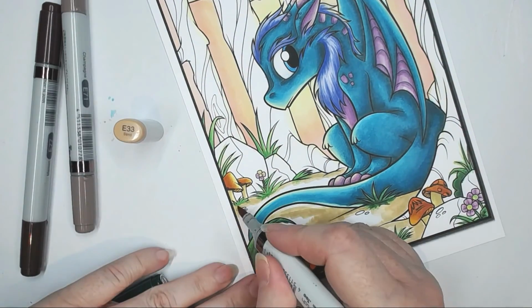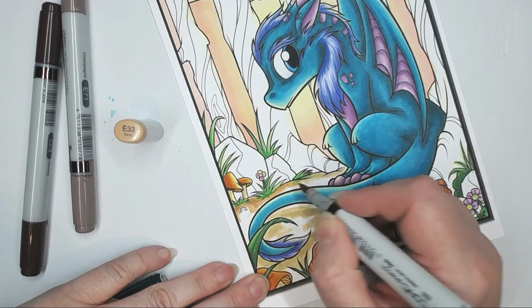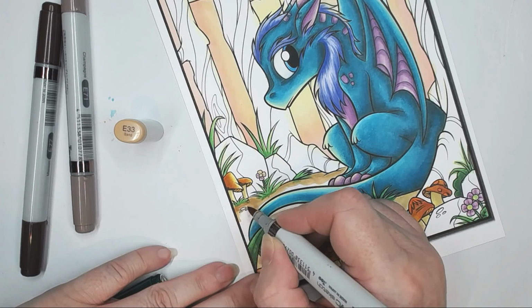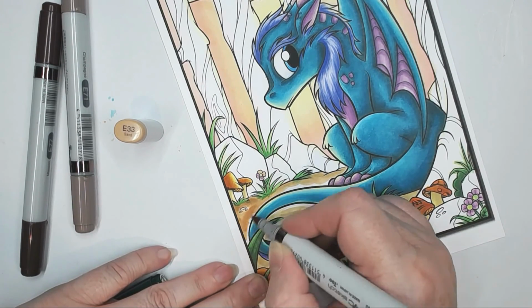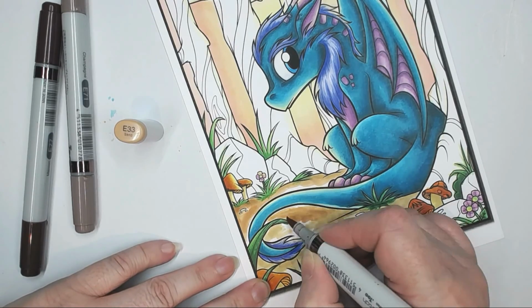So just going over the areas I've just done and extending them a little bit further, I'm putting on some E33 now. So I've just sort of created this as a little bit of sand or dirt.